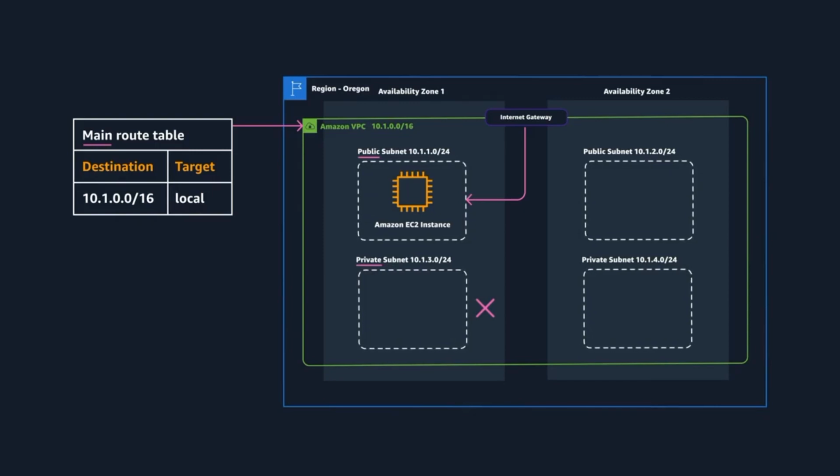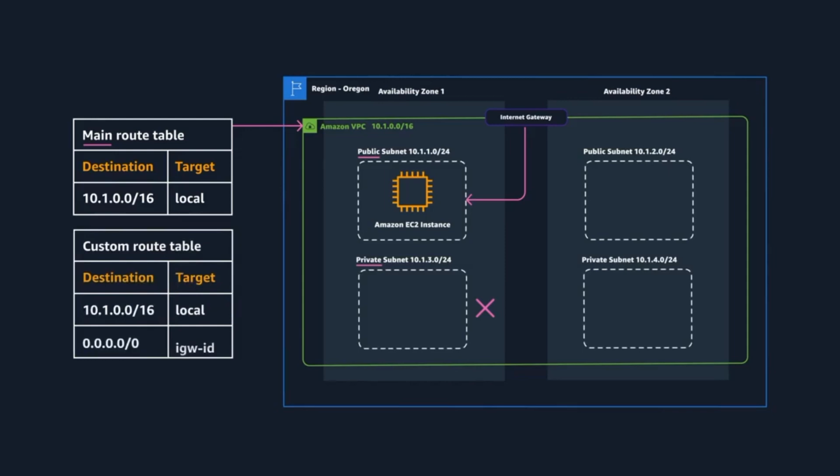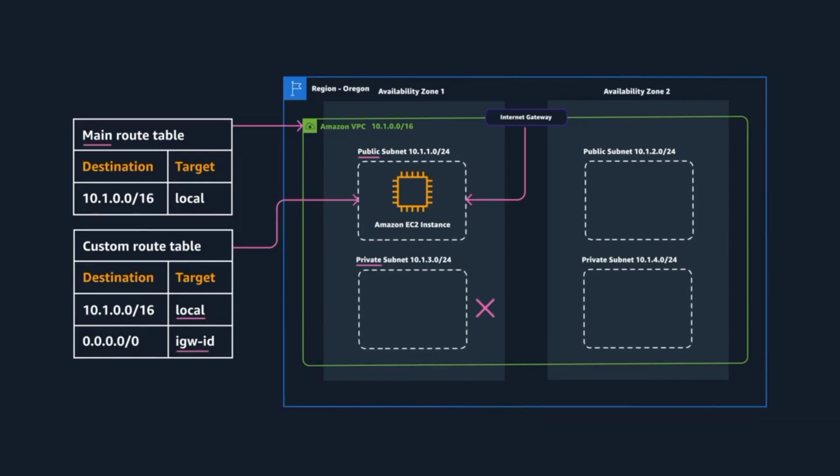So for your subnets, you'll create custom route tables. Inside these custom route tables, you'll have that default local route that allows traffic to flow freely within the VPC, but then you'll need to create additional routes. So the subnet with the internet-facing resource, in this case our EC2 instance with the employee directory website on it, will need a route to the internet gateway. So that means, Morgan, we need your help again. Do you mind creating a custom route table and associating it to our public subnet? Sure can. Let's get started.